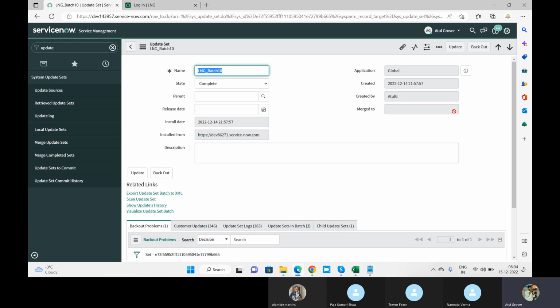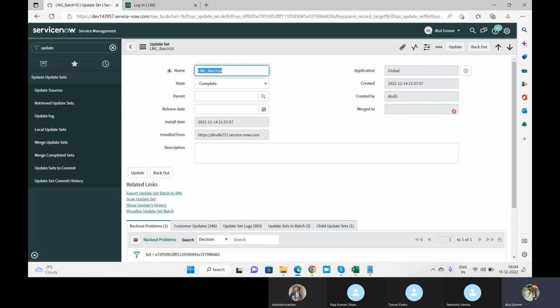I'll tell you, I was working with a project where we were moving the data centers. In the backout plan, it was mentioned not applicable. I said, why? They said, Atul, we have to vacate this data center. There's no way that if the new data center does not work, we can come back. We cannot come back. So there's no backout plan.